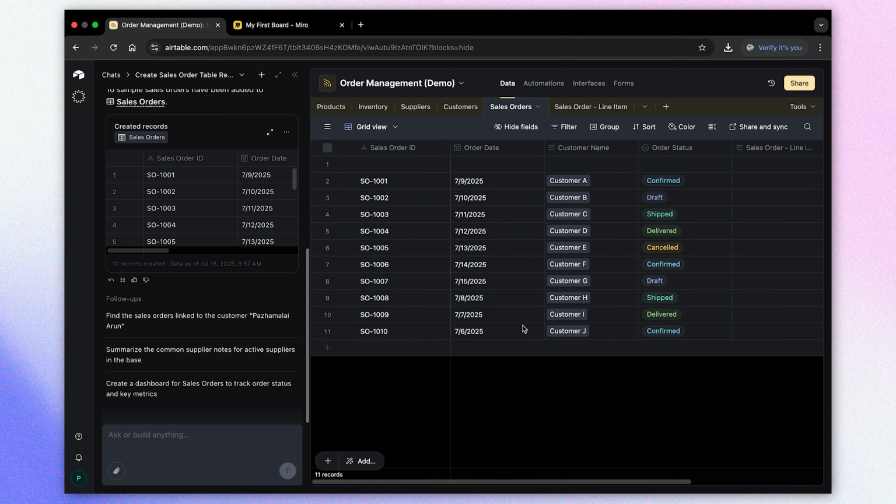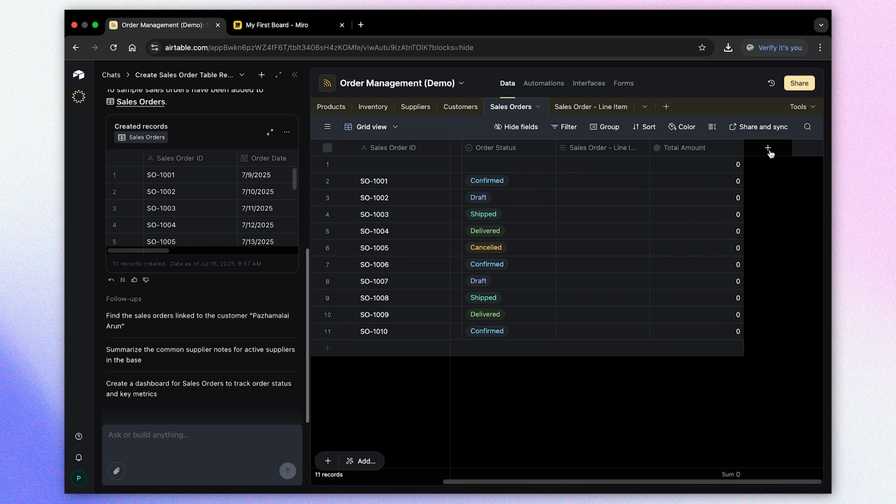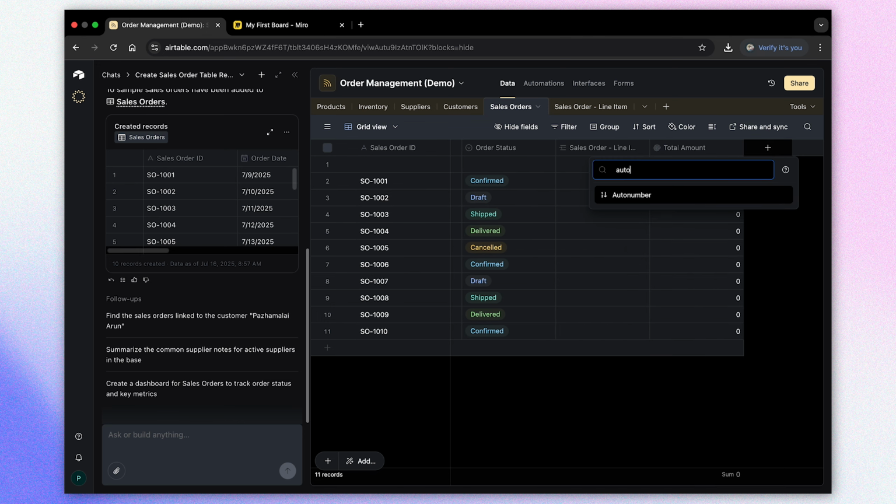Okay, great. It has added a few pieces of information that we'll have. So, if you want to have a sales order ID like this, what you can do is create an auto number field.